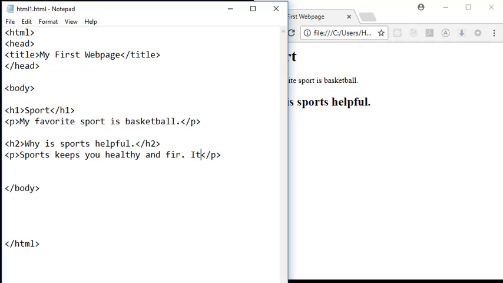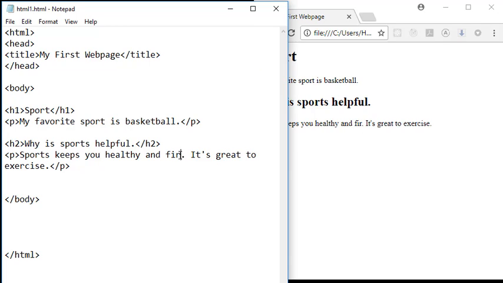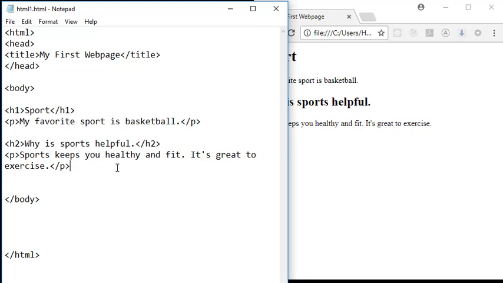It's great to exercise. Okay. And here you go, that's our text, and I made a tiny mistake here. I'll change that real quick. Okay, here we go. Sports keeps you healthy and fit. It's great to exercise. Just something helpful.